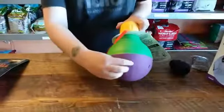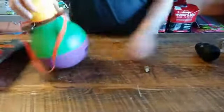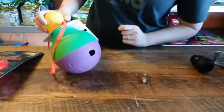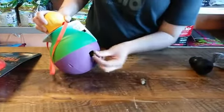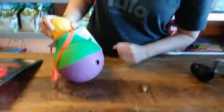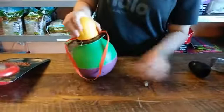I've got it locked, so that doesn't really help. And then you can see it's going to come out there. Again, they're going to eat that. They're going to go back to it. You can change the size here depending on how big your kibble is or how difficult you want it to be. These are pretty big, so we've done the big one. But if you've got a small kibble, you can do it down there and make it a little bit harder.